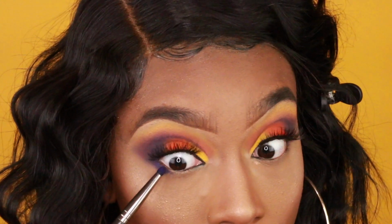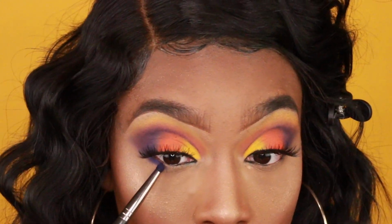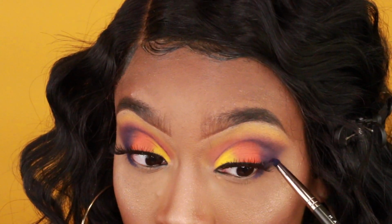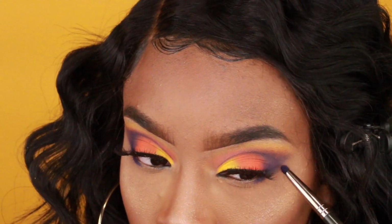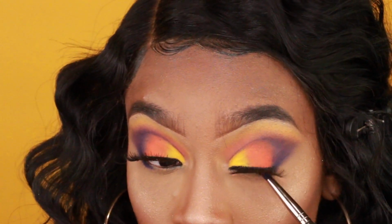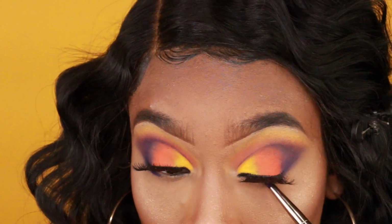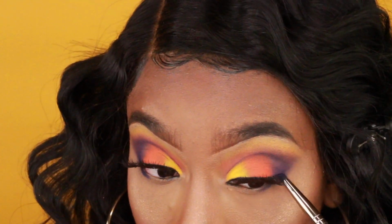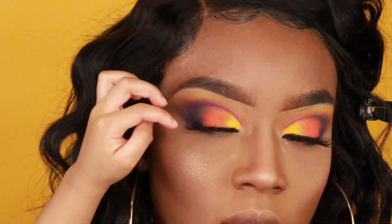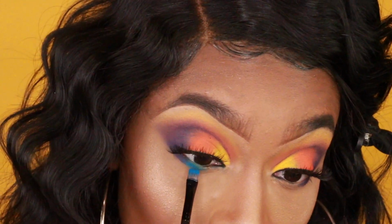And then I'm taking a really small pencil brush, I believe this is from Makeup Geek, and placing that purple shade right on the bottom of my lash line, just to kind of connect the top colors with the bottom colors. And I personally love putting color on my bottom lash line, because it just brings the entire eye look together. And as you can see, Leilani was analyzing my eyeshadow and trying to touch my eye.